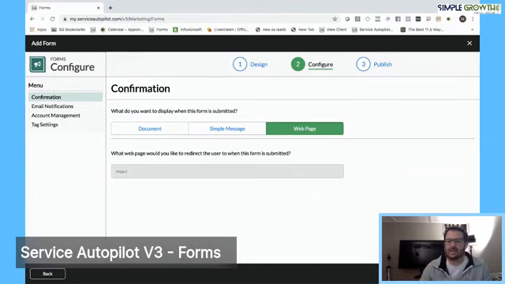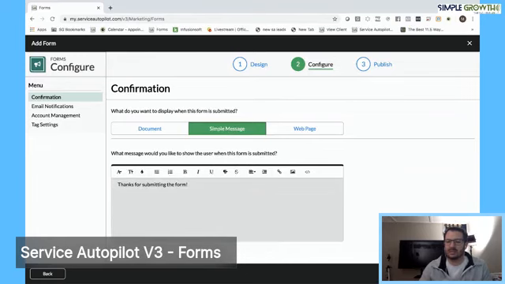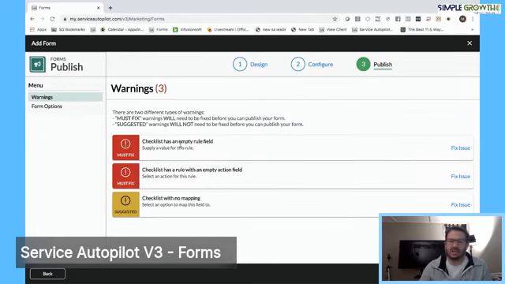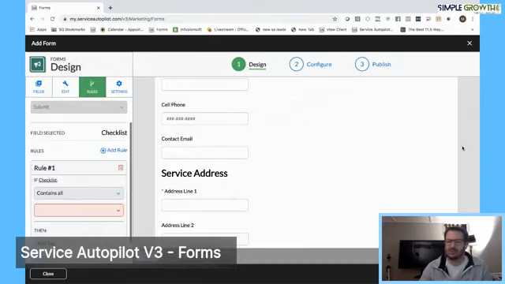And then the last thing you really want to do is hit next again, and it's going to say, hey, your checklist has an empty field rule, and your checklist also has an empty action. So the cool thing is here, I was doing this for a point of just example, but it's going to force you to go fix these issues. So this is what I was talking about.